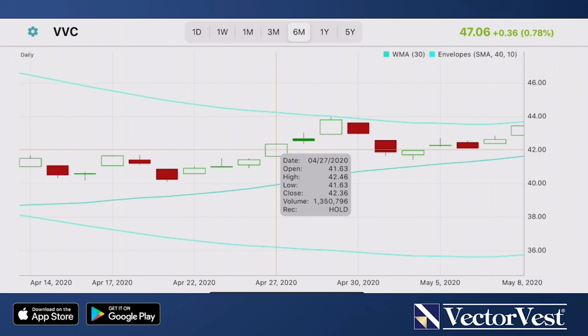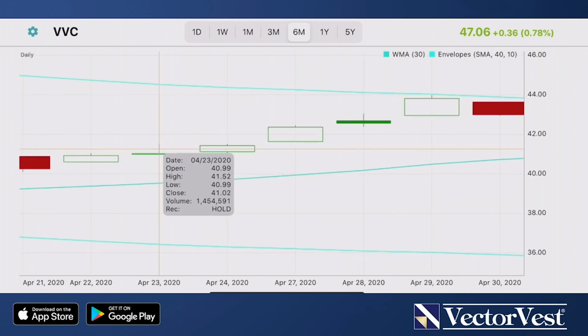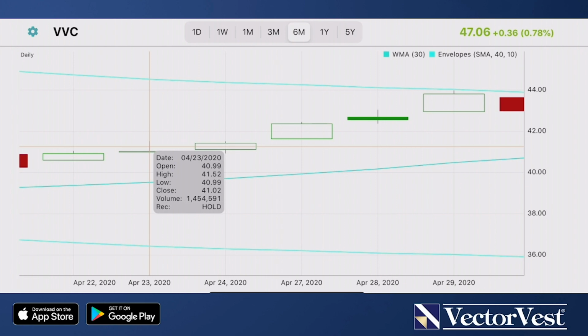So as you can see for this day, you opened at the bottom of that body there at 41.63. The price rose all the way to the high. Let's move that out. At that very little top right there, you can see it went a little bit higher for the day than where it actually closed. But by the time it closed, it was higher than where the price opened. So because it went a little higher throughout the day and didn't close at that exact high, you have a little bit of an upper wick, if you will. But because it's open, that indicates that the price opened at the lower part of the body and moved higher that day.